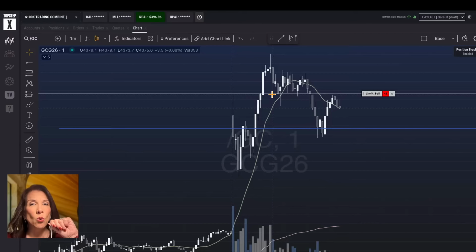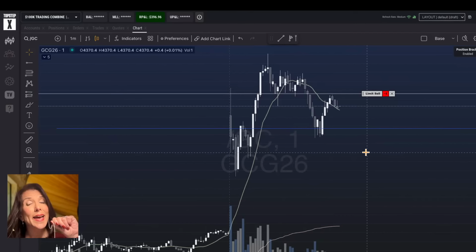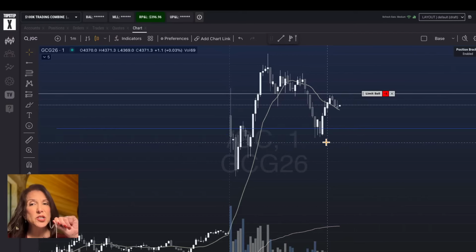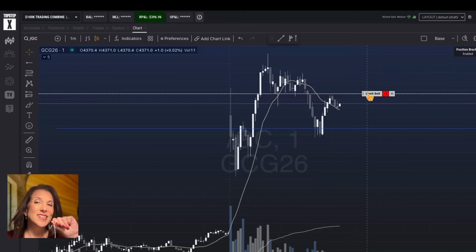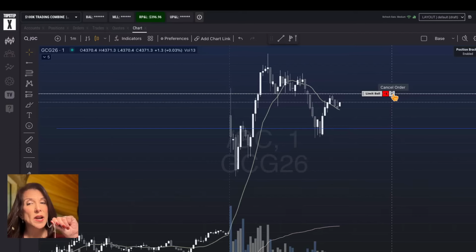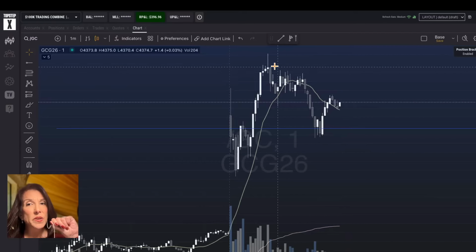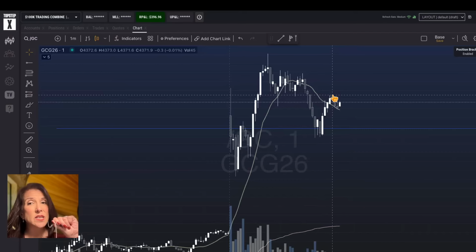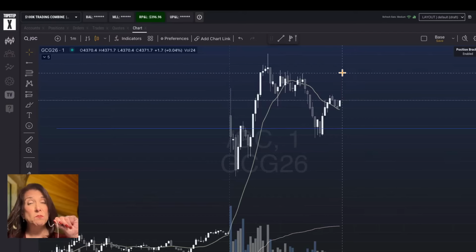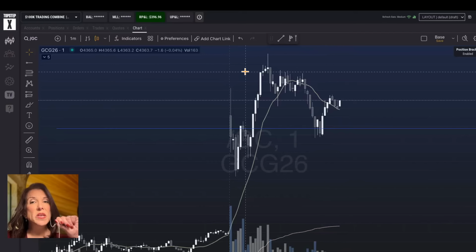But you can see old resistance became support and then became resistance again. That's your entry point. When it rotates again, the price action is now giving me a low, higher low, higher low. And so my thought is, I don't love this trade anymore, because it should have come right into this zone. So now the next space for me would be at the top of all of this inventory accumulation.